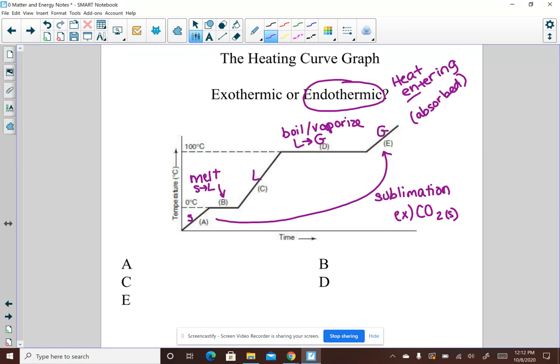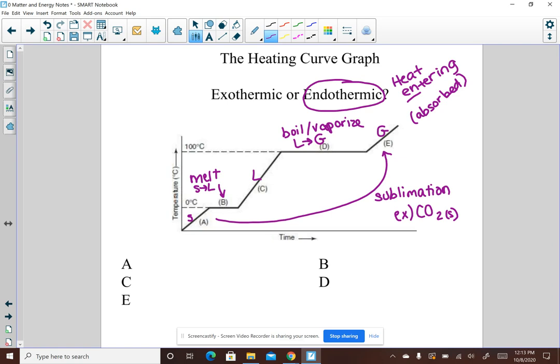If you guys imagine going to the beach in the summertime, right? And there's always that guy that's walking around with an ice cream cooler, selling ice cream. And what do you see when he takes the lid off of that ice cream cooler? You see all this steam, all this cold steam coming out, right? Carbon dioxide is not supposed to be a solid. It's a gas at STP. So to take carbon dioxide and to freeze it, you have to make it very, very cold. As soon as that dry ice is exposed to any amount of heat, it doesn't even have time to melt first. It's going to immediately turn into a gas. So that's what sublimation is.